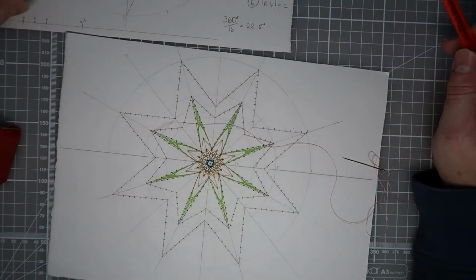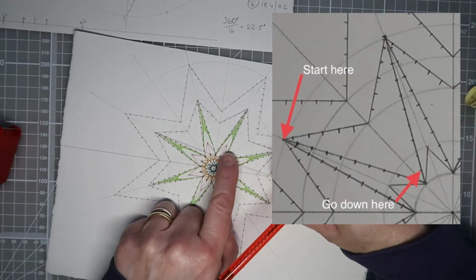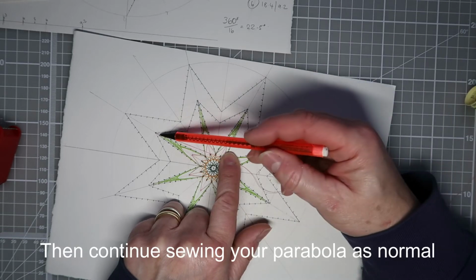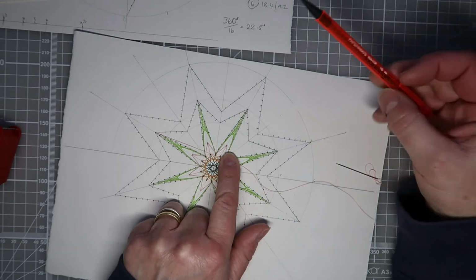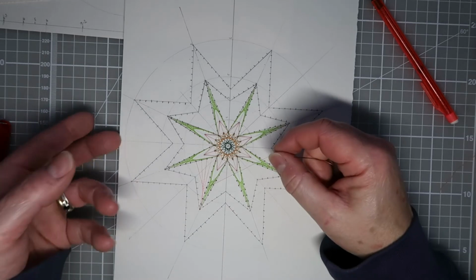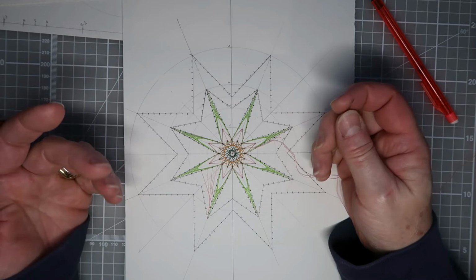I've already attached my thread and I'm good to go, and as you can see we're just coming across, keeping the stitch pattern. I'm going to come up there, go down, and gradually we will use our straight lines to create that curve. Tension is one of those things with your thread that you've got to be really careful of.